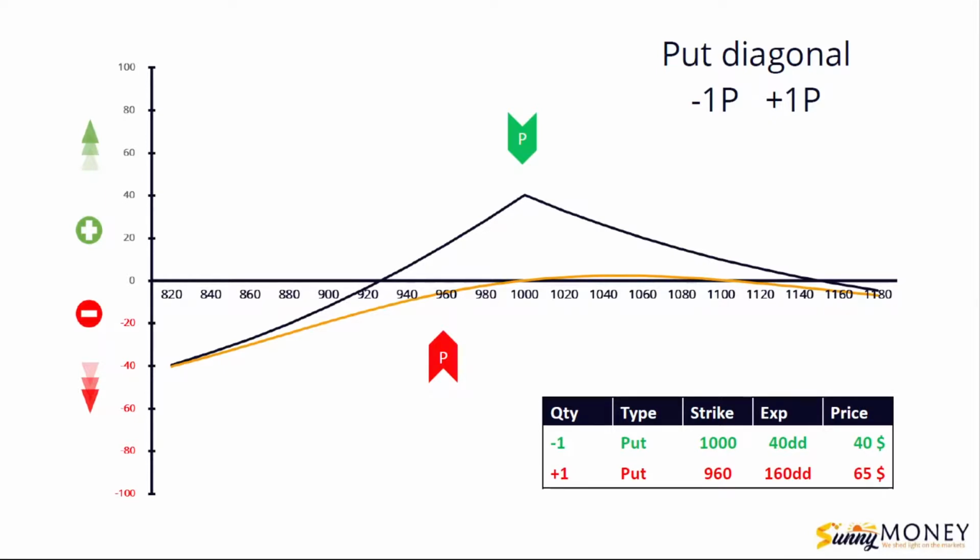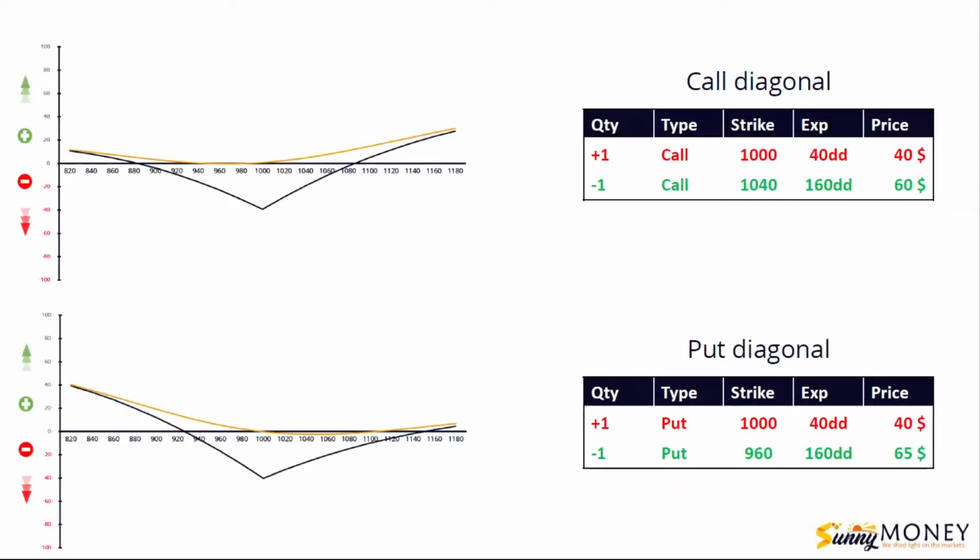In this case, also, we will benefit from the direction of the trend, as well as from the decrease in implied volatility and from the greater time decay of the short option. On the other side, if we expect an increase in short-term volatility, we have to build opposite strategies. Instead of selling the short-term option, we will buy it. Instead of buying the long-term option, we will sell it.